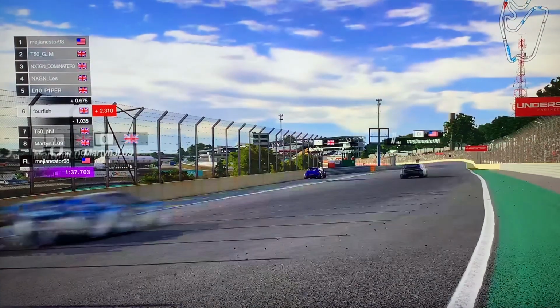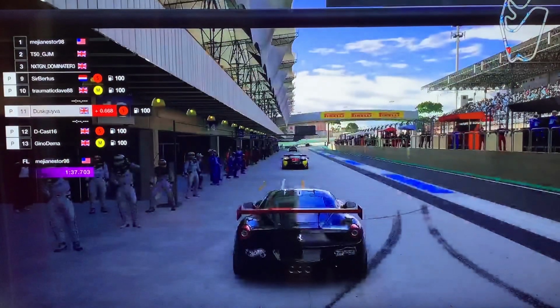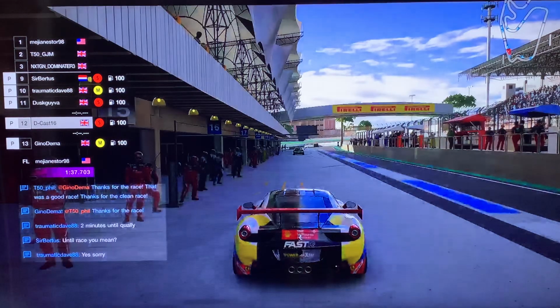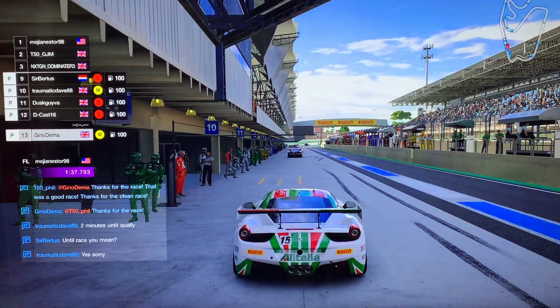As we see Four Fish just parked up right now, just waiting patiently to get underway. Indeed, a lot of our drivers staying in the pits, such as the Skyler here, Decast, and also Gino, these guys starting more towards the front.